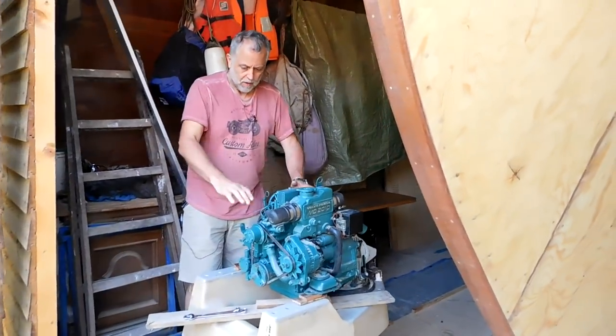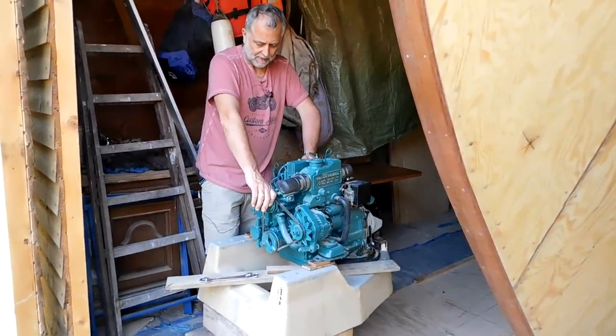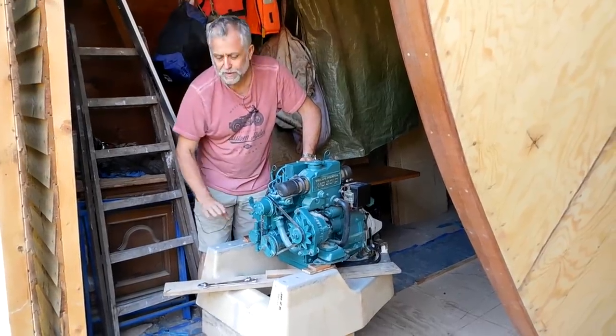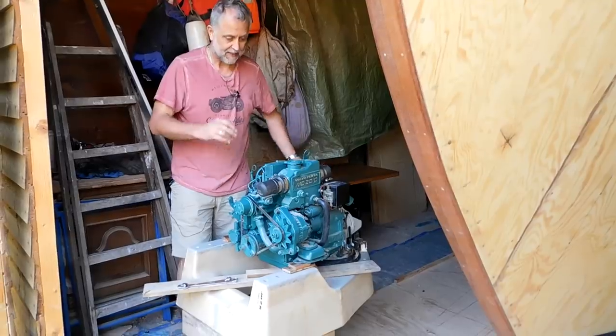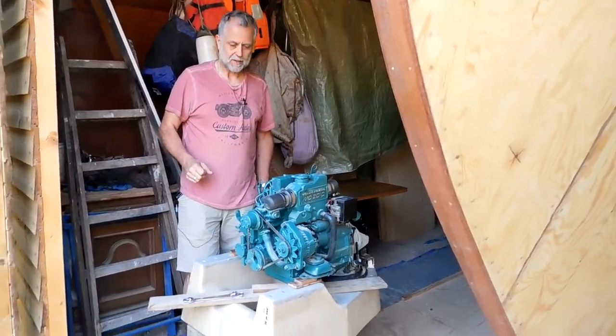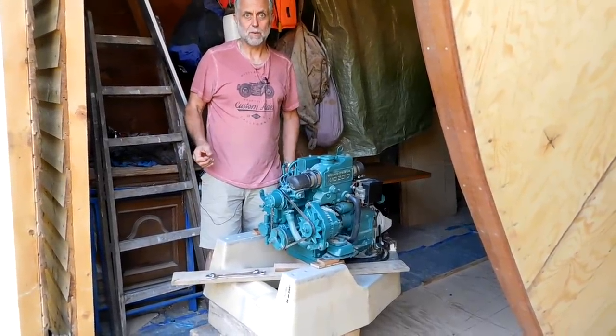So we're looking at it, thinking about it, measuring, and apart from the fact that it's obviously not the right engine bed, I'm actually quite pleased with progress that we've got this set up and we can see where we stand. So thinking about getting the engine fitted in the boat. Good stuff. I think we'll cut it.